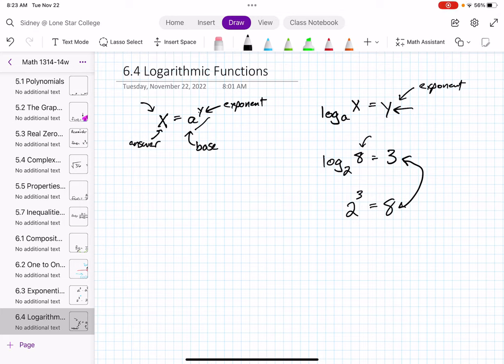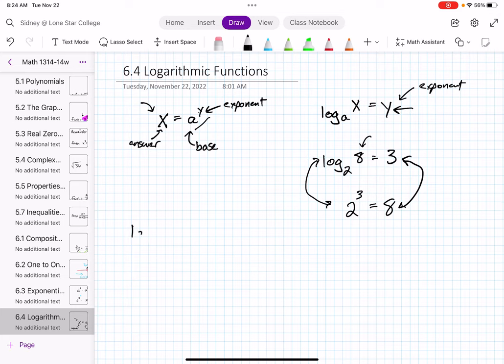So one of the skills that's really important for this is your ability to go back and forth between these two forms. You need to be able to go back and forth between them, both because it'll help you in solving stuff and because it's really important for just understanding that relationship. I did it in the context of these numbers right here, but you are also going to see it symbolically. So I'm going to do one more numerical example, and then we'll look at some symbolic examples. You'll see what I mean here in a minute.